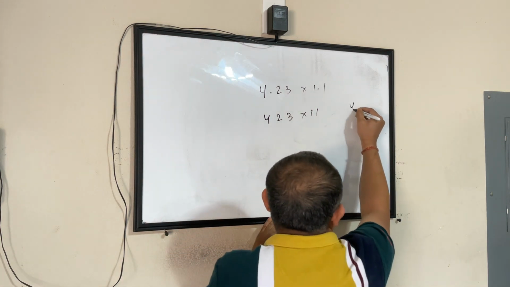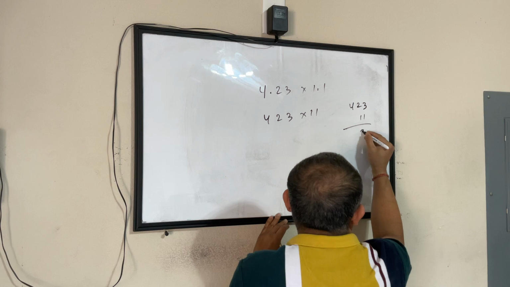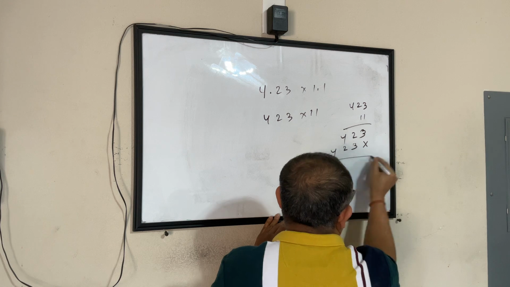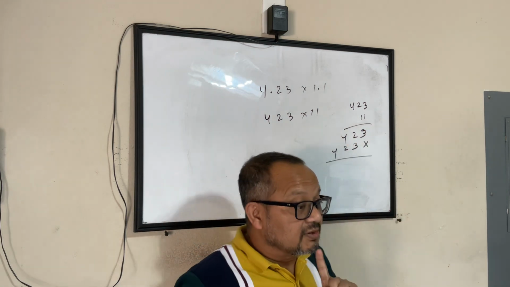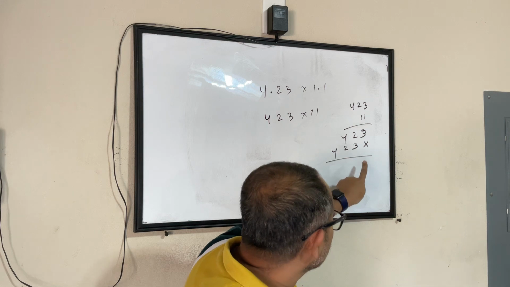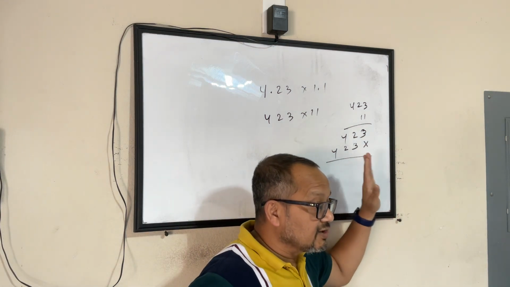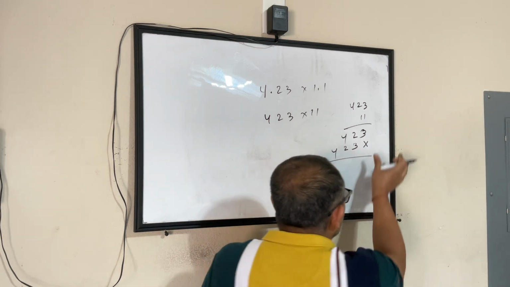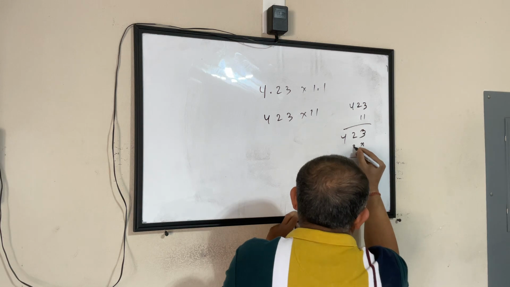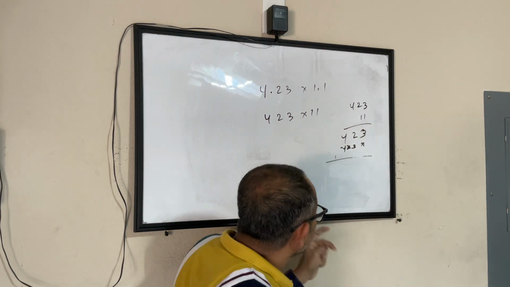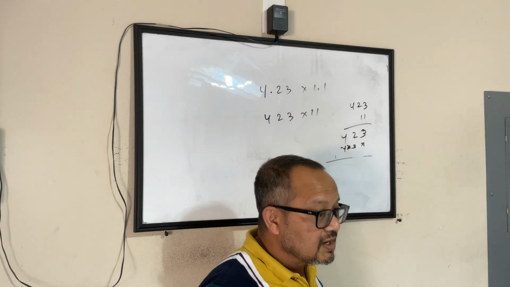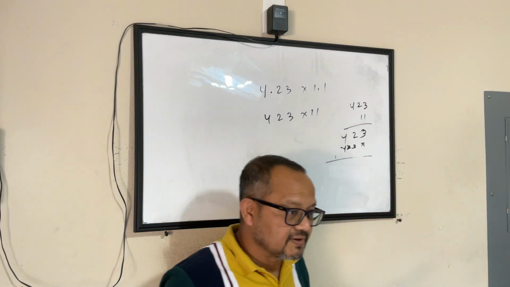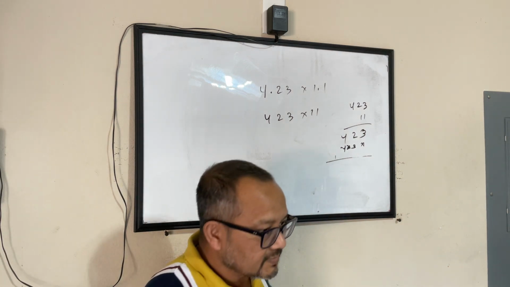So when you do this, you will find out. 3, 2, 4. First place you will skip, 3, 2, 4, and then you will add that. Another thing to remember here is when you are dealing with multiplication, make sure that you are writing your things very clearly. If you mess up with the sequence, you say okay, 3, 2, 2, 4, and then you don't know which one to add with whom. Writing things clearly is very, very important. Otherwise, you will get confused by yourself, and then you might get the question wrong.